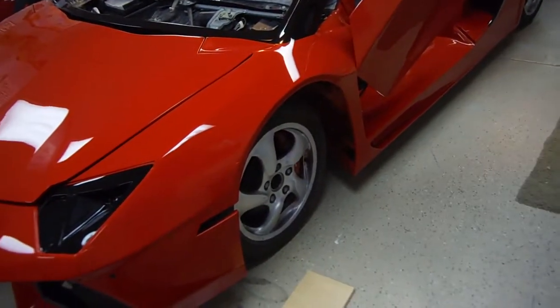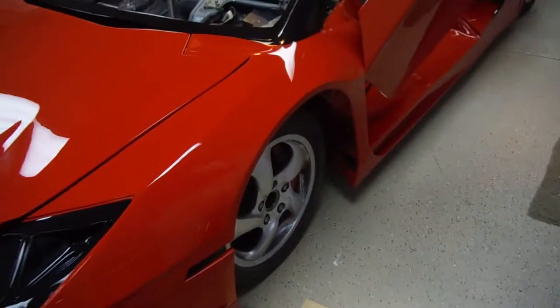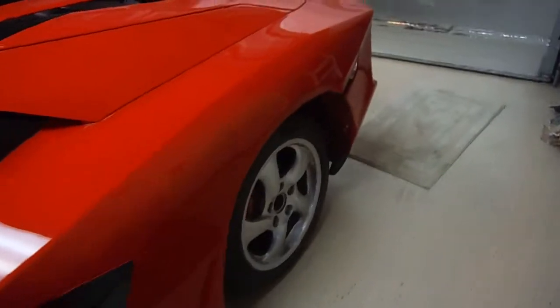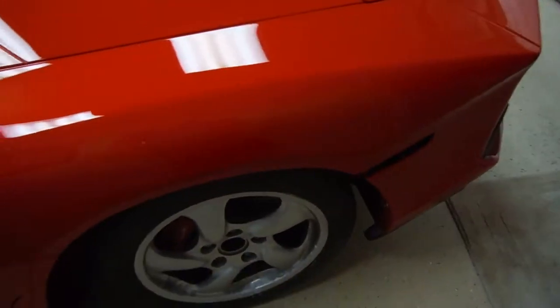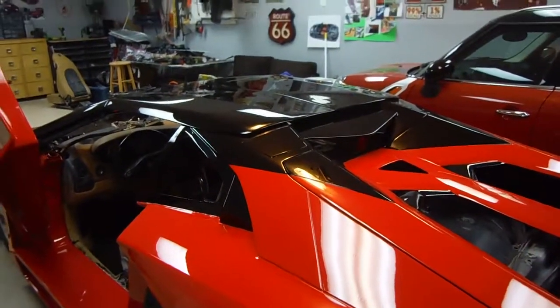So the wheels look ridiculous, right? The Porsche Boxster wheels, look at the offset way in there. Well, that just goes to show you how much wider this car is than the Porsche Boxster S. So I've got to figure out the offset, backspacing, all that good stuff. Probably do it up on the lift to make it a little bit easier, with some jack stands and that.